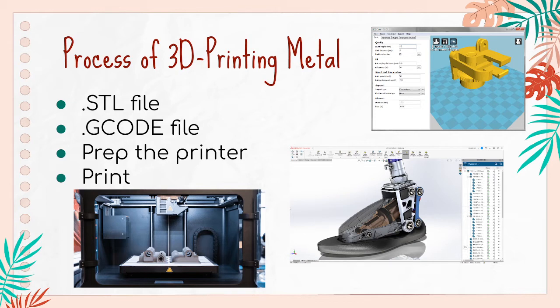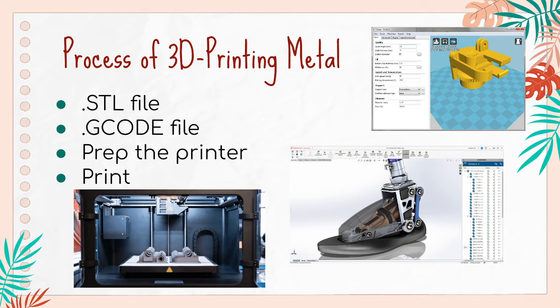The next step is to convert it into a G-code file. So in the upper right corner, it is a screenshot of Cura. Somebody was making something. So these slicing programs, you use it to lay out your print bed. You can duplicate stuff. You can size stuff to whatever size you want, scale it down. And then you also select what percent infill you want, what speed you want it to print at, and all the settings that you select will overall impact the strength and integrity as well as the quality of the print.